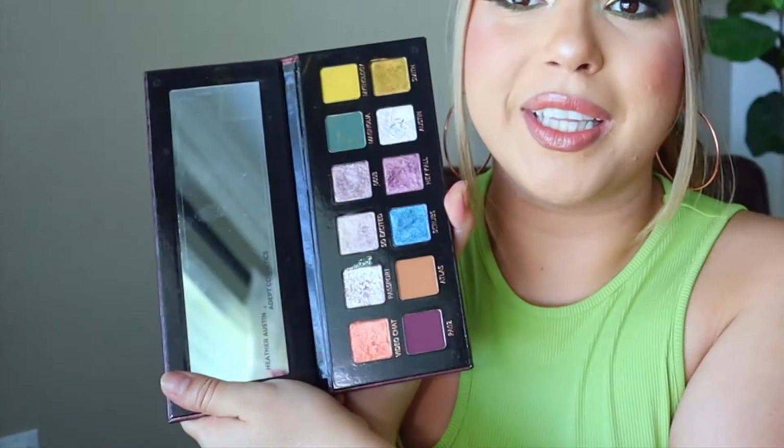Honestly, really great palette. Really great palette. These metallics are beautiful. I don't really go so much for indie brands. I love influencer brands like Laura Lee, Manny MUA. I love their palettes. I feel like they have really good formulas. This is one of the best formulas that I've ever tried in my life. This compares to Glamlight, and I think these shimmers are better than the Glamlight palette. They're just so dreamy and creamy and beautiful.